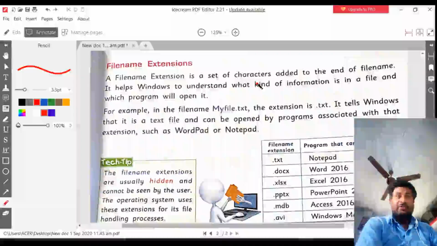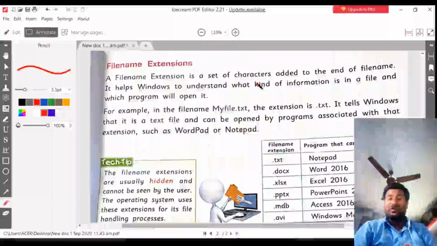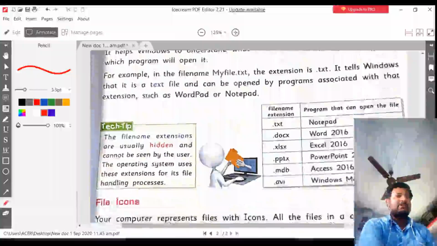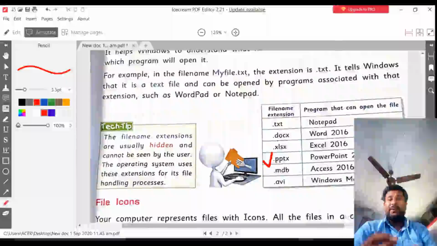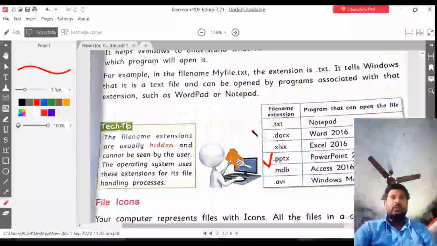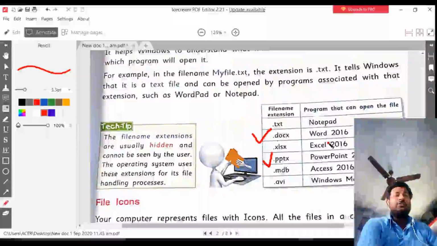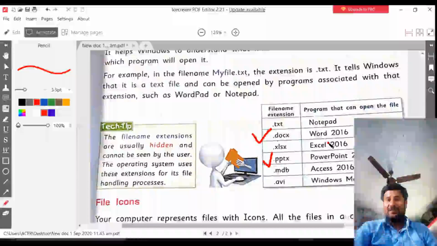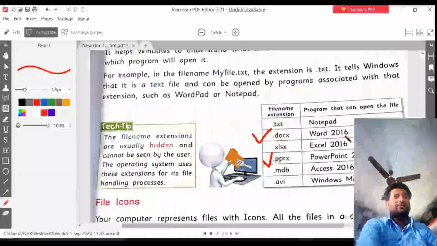It helps Windows understand what kind of information is in the file and which program will open it. Suppose you are making a presentation, then the extension will be .pptx. Just see here, this is the extension of PowerPoint. If you are making some content in Microsoft Word, then the extension will be .docx. So I said to you, a file name contains a combination of letters or digits followed by a period, then the extension.